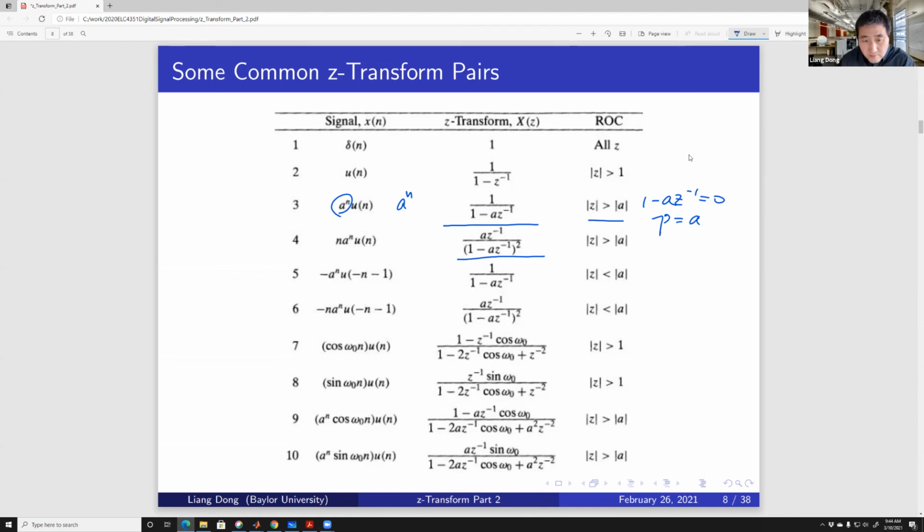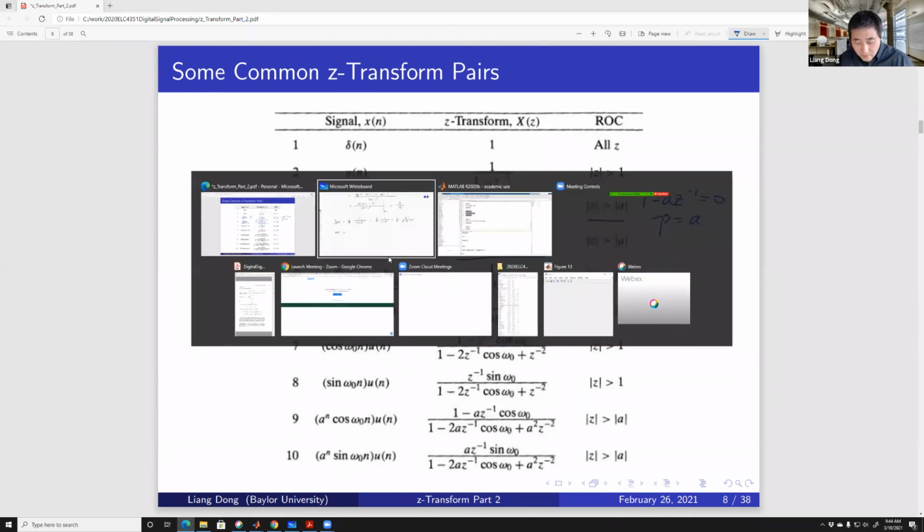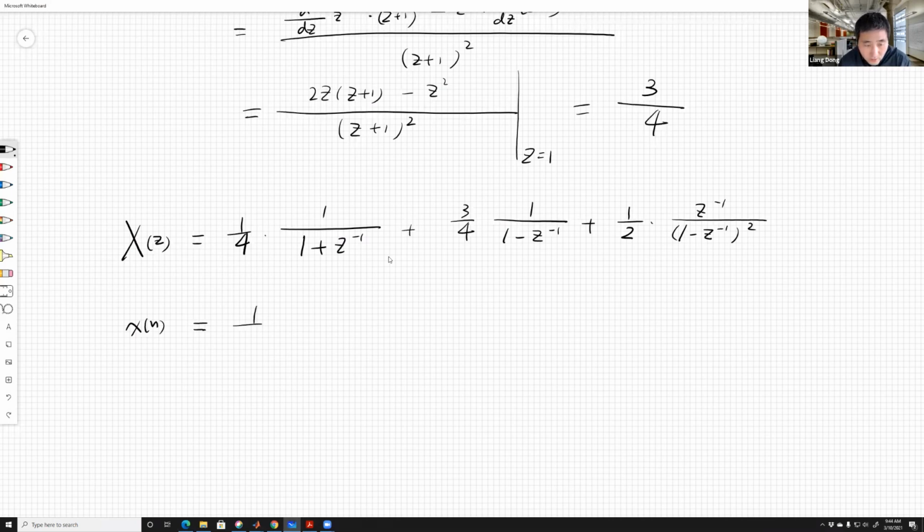We should have the same coefficient A. If I don't have the same coefficient A, just put this constant at the beginning and make sure those two coefficients are the same. That's the root A, and that will give me a format which is n times A to the power n. So check back here. Now we know that this first term is 1/4 times the root here, which is -1, so -1 to the power n.